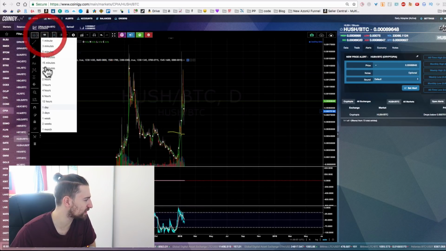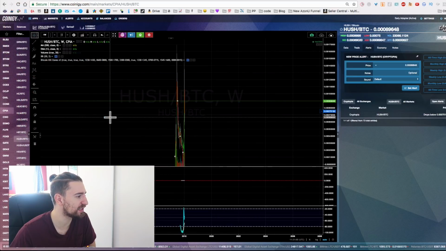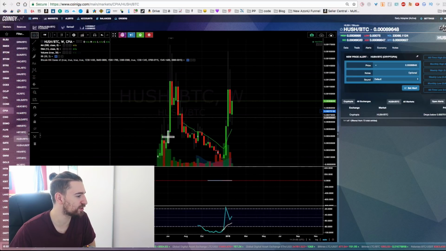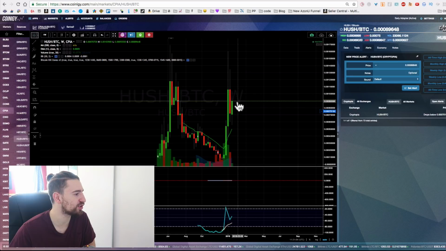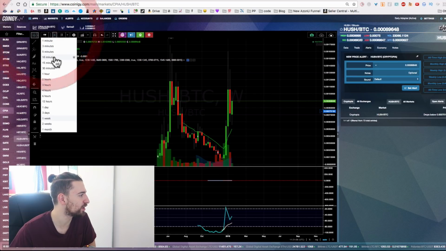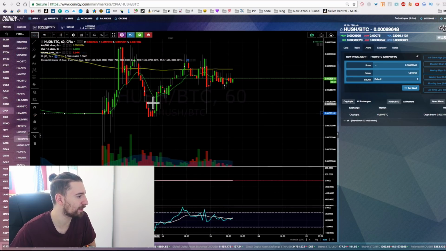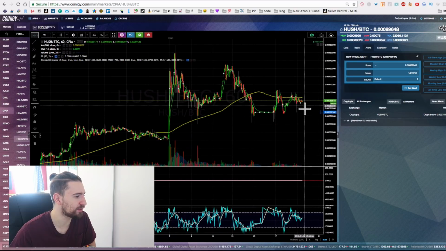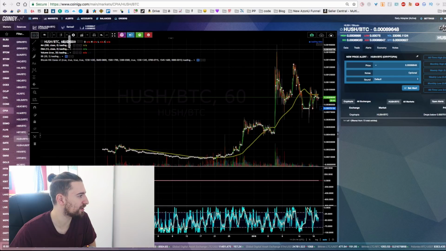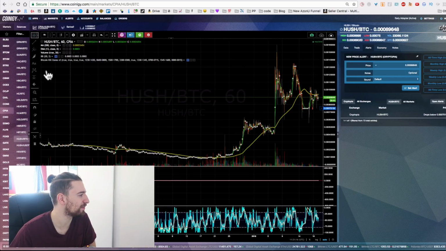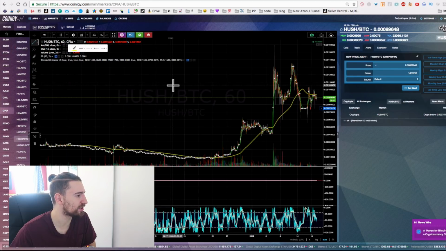time frame, so you can change it to a day or a week here, so you can see longer time frames. You see in the longer time frame, it's not a great position to be trading, but if you want to go to the 1 hour time frame, you can see that you can play against these lows to hit these highs. But again, that's a whole different video. I'm just showing you the basics of how to use it. All of these are different indicators, different ways of charting, different charting tools.